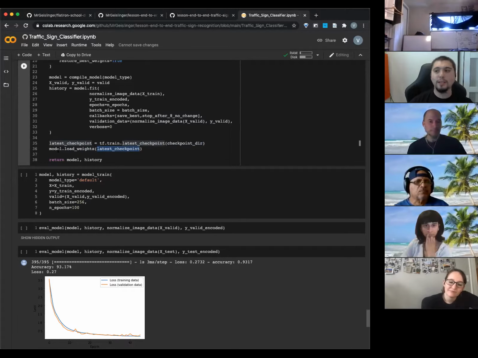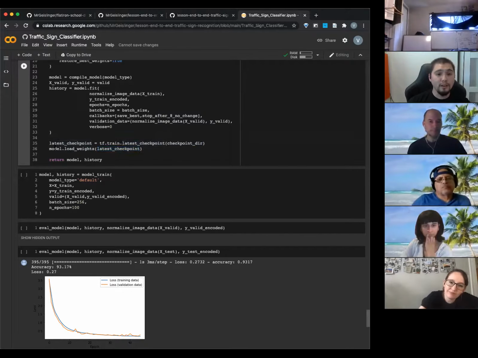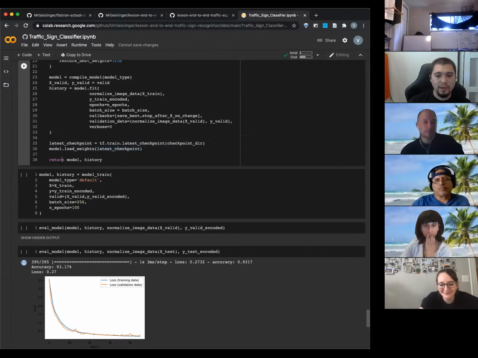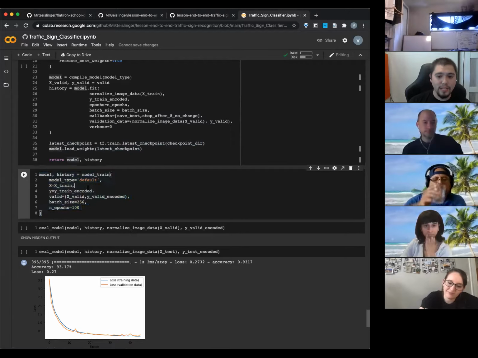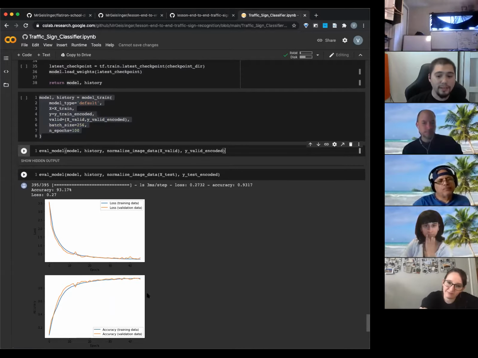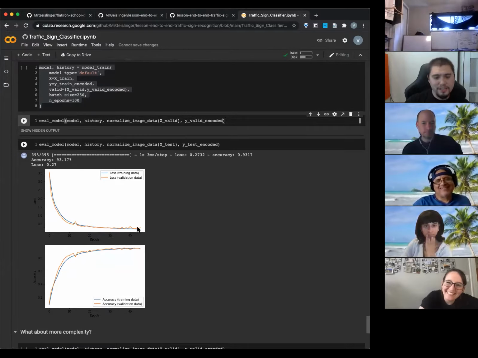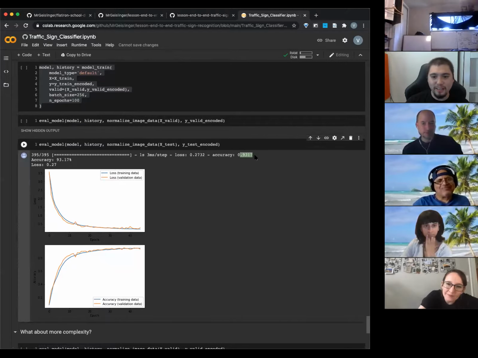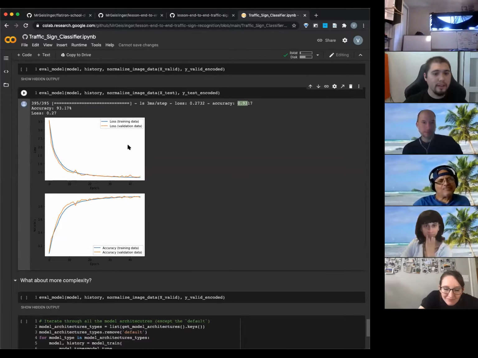That way I don't have to reload it. And what's nice about this is that I know for sure when the model's done, it's in its best prime spot. It's all trained, it doesn't have any extra gunk that would have happened. I have my best model. So I have this return and I can actually do that. With this model train function, I can train one model at a time. I can evaluate it and look at the pretty pictures. Ooh, right? You can see it's doing pretty well, like 93% accuracy on the test set. Hey, not bad, right? This is the way you can iterate on it.